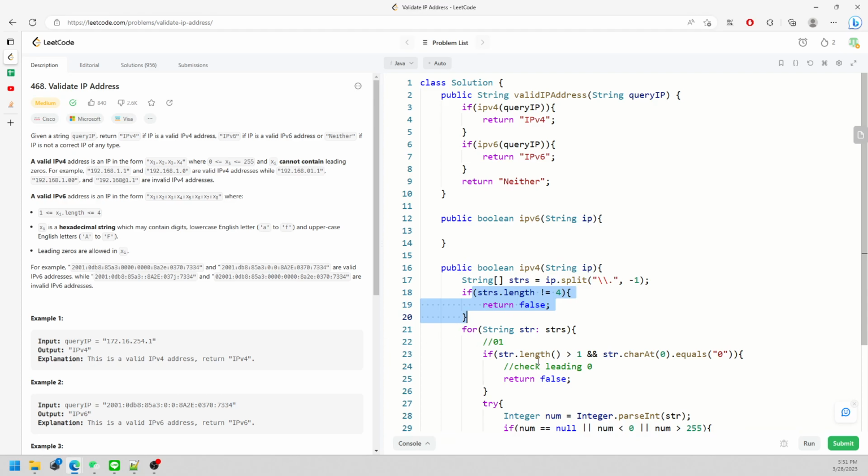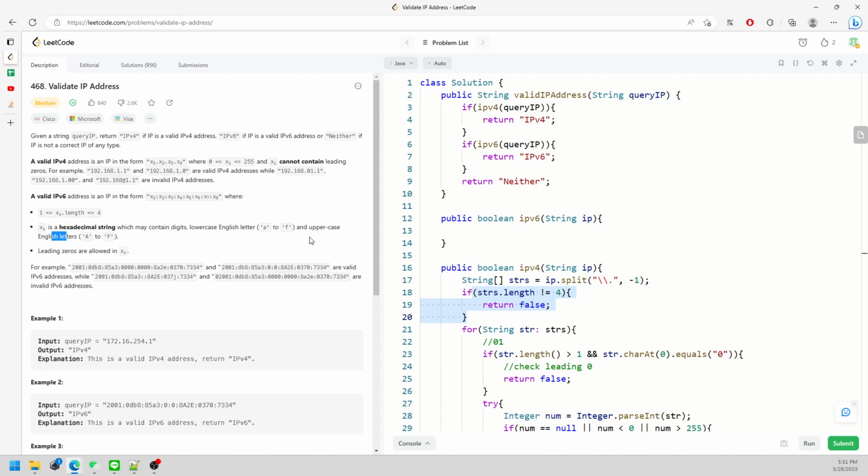And I'm still going to traverse, and when I traverse, I need to check every single char. I need to check for a digit, a lowercase letter, and an uppercase letter. And if everything is working, then I don't have to worry about this, right?